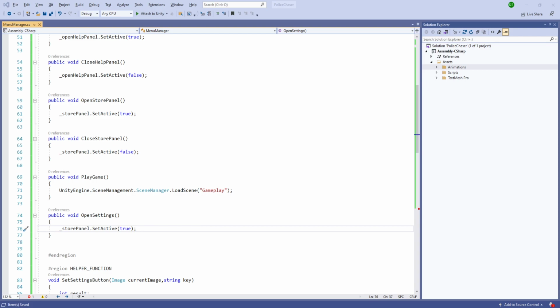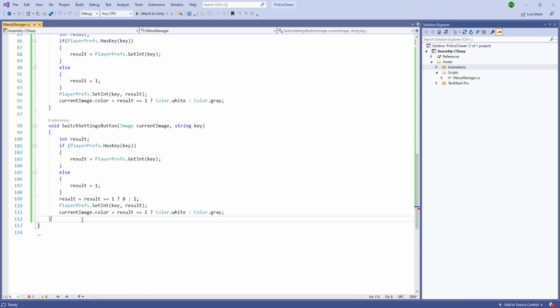And we'll also need to create a function to store the keys. So to store all of the keys, I have created a constants function. Constants, and region, hashtag end region.